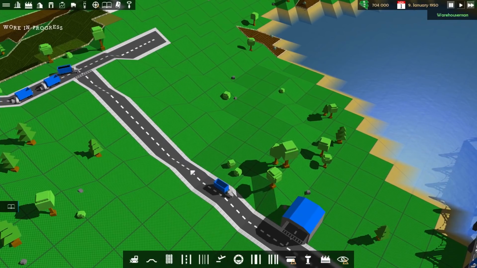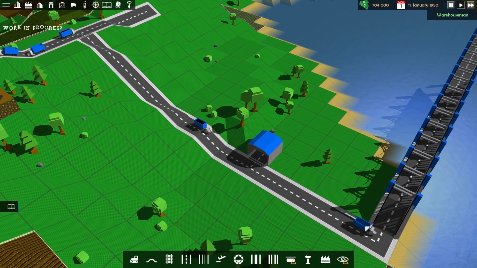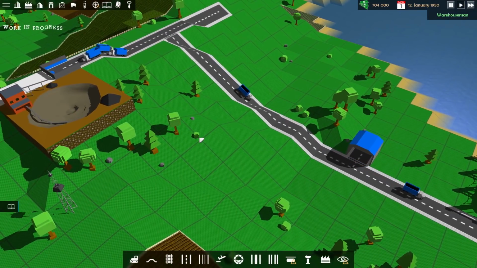Good job, buddy. This road could do with a bit of work, couldn't it? This is the worst road in the world. So yeah, that guy at the front has failed to pick anything up because he is an idiot. You had one job. Go and pick up some coal. You've forgotten to pick up the coal, you wally.